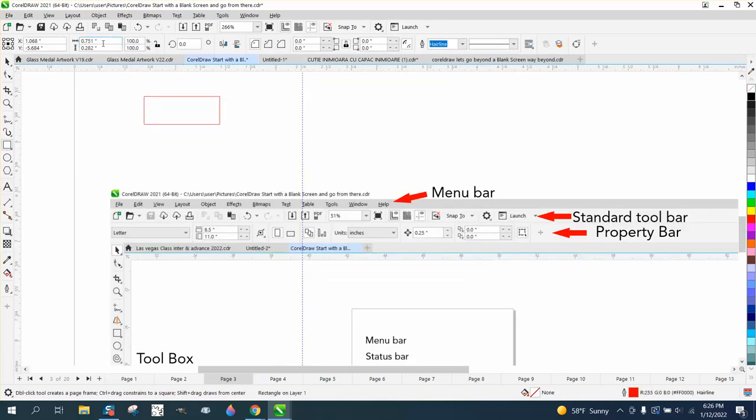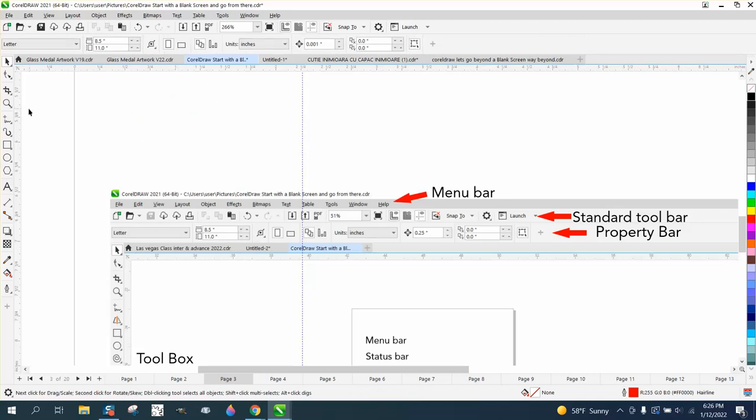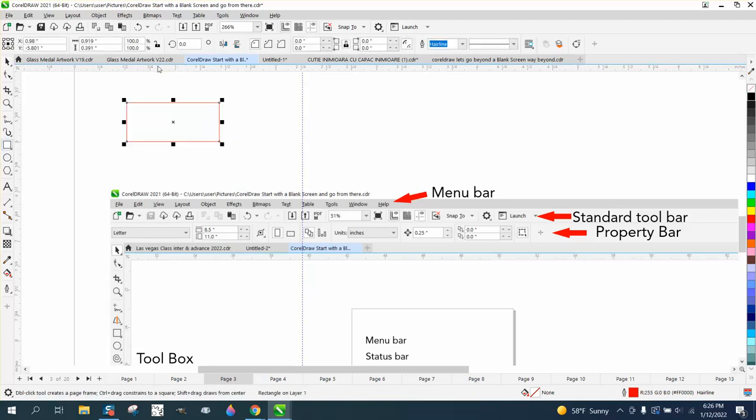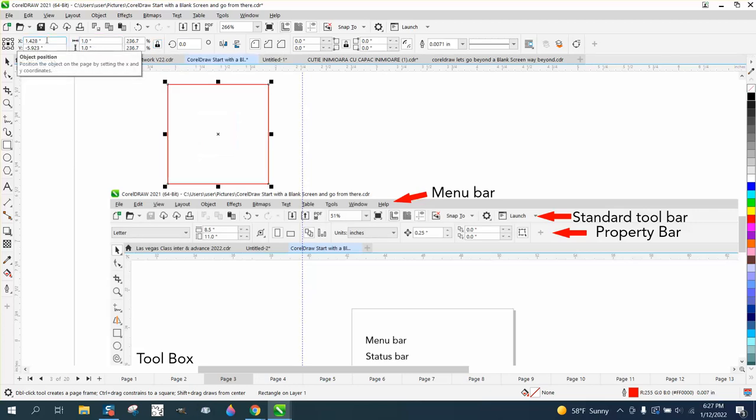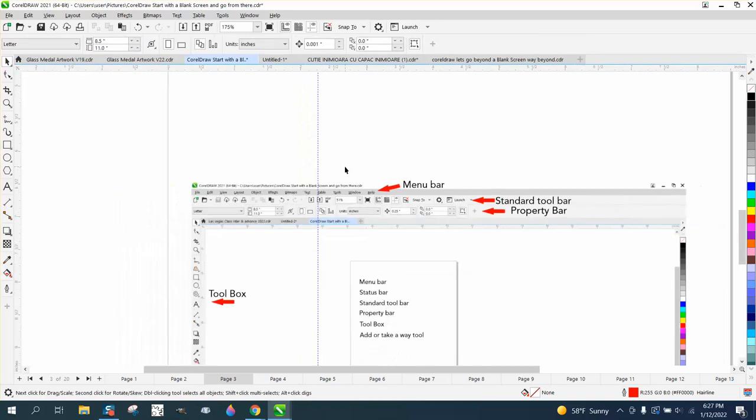So let's make a rectangle. There's my rectangle size. If I want to rotate it 22 and a half degrees, I rotate it. Here's a good thing to watch. Let's draw a rectangle back. Holding down the Control button, I'm going to draw a square. I want it to be 4 by 4 inches. Well, let's make it 1 inch by 1 inch. Here's a big deal, lock ratio. If you don't have that locked, you have to type in both numbers. So we're going to put in 1 for both sides. If you don't have it locked, you can change it to 2. So now you've got a 2 inch tall by 1 inch wide rectangle. So that's your property bar.